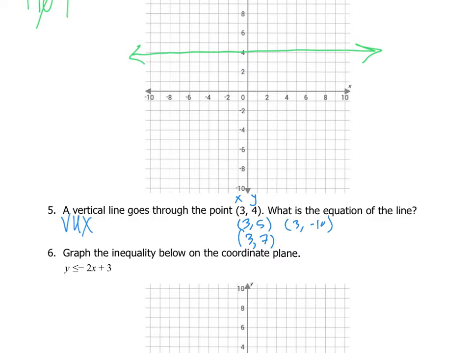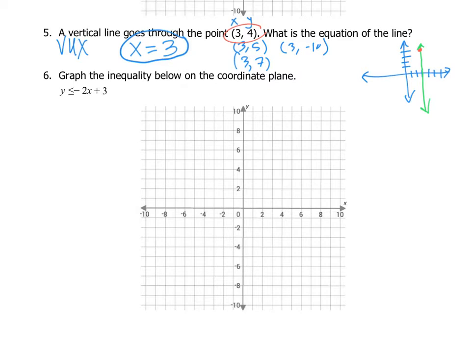So this equation would be x equals 3. That's what it would be. And if you want, you can graph it off to the side to double check and see what it would look like. So if you put a few tick marks, I'm going to put a green vertical line up and down at 3. And then we could also see this point (3, 4). So you go over 3 and up 4, it's on that line.